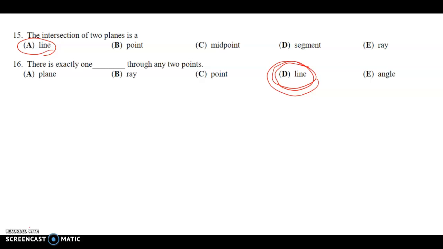Welcome back to part 3, our third video as we go over the practice test in geometry for the first competition of the Catholic Math League. We left off at 15 and 16, which were definitions. So those were two quick problems. Let's move on now to problem number 17.